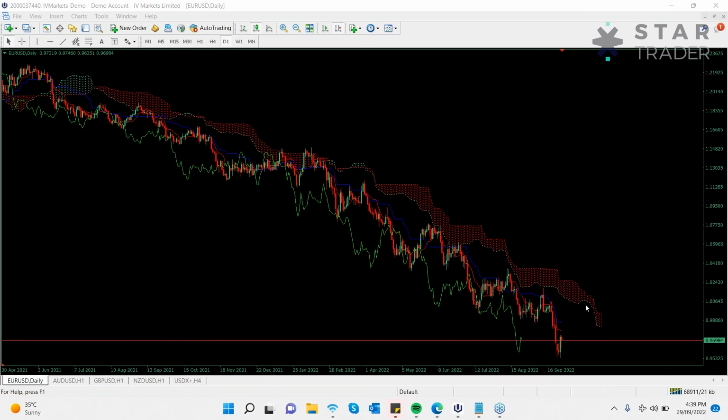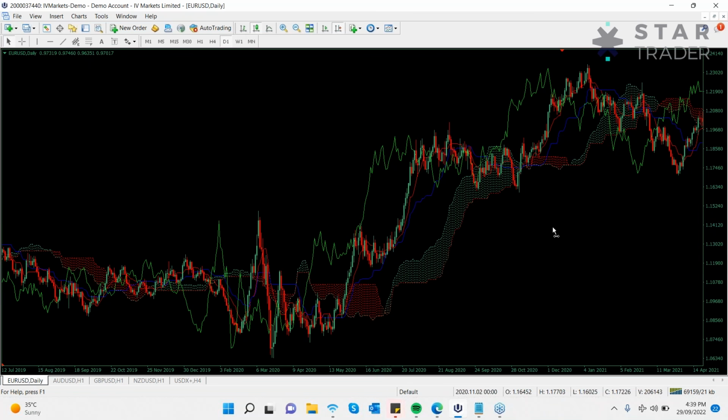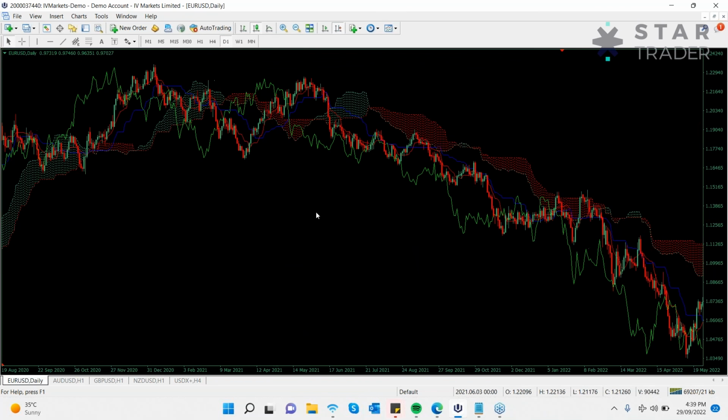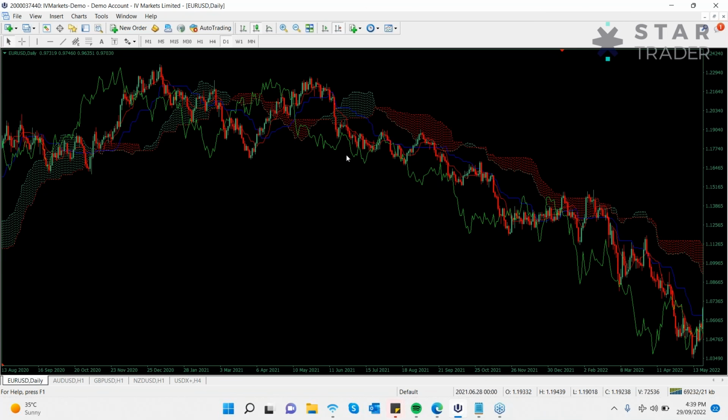Now we have to see how the market will shift, and how we find the entries, and how we make sure that from here we are going to exit from the market. So let's say the market is shifting its trend from bearish to bullish, or maybe from bullish to bearish. We are going to discuss the market trend shifting from bullish to bearish.